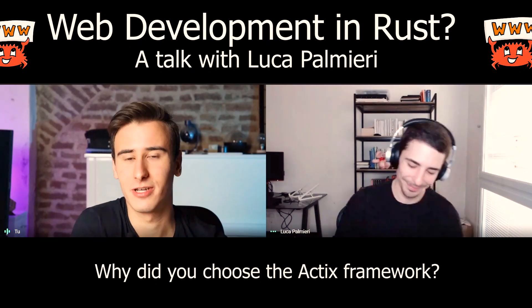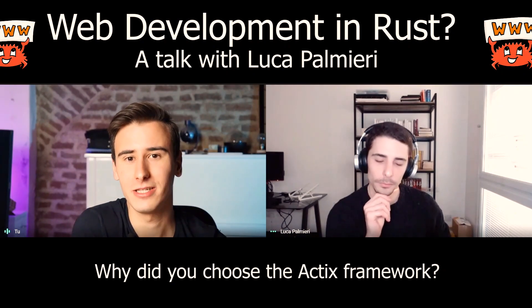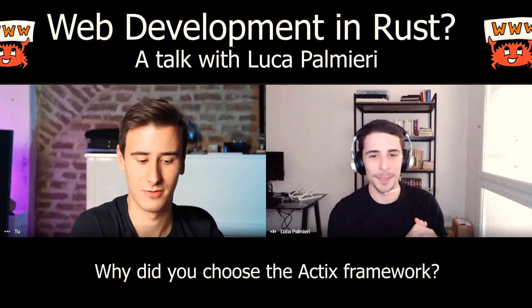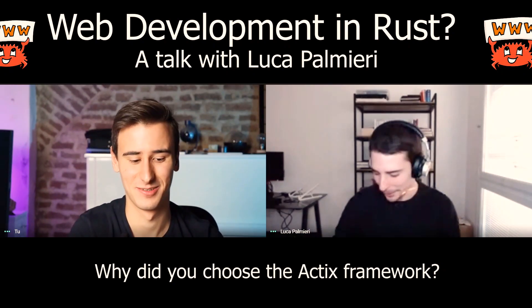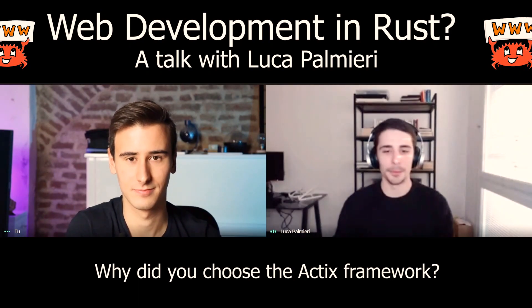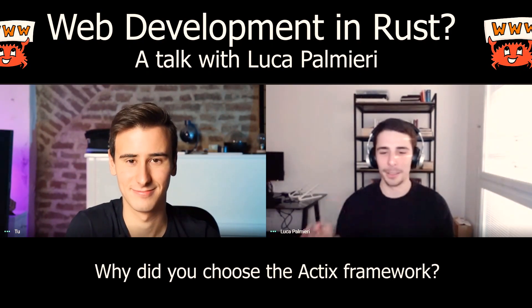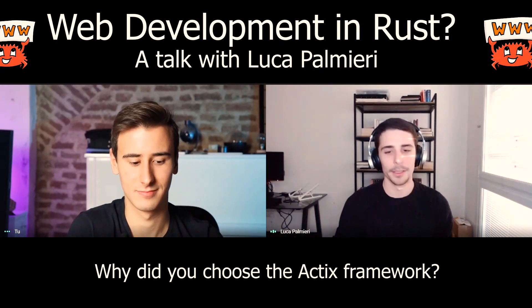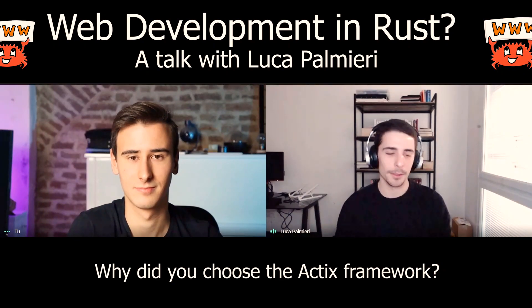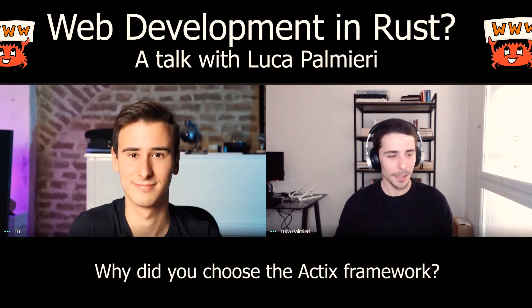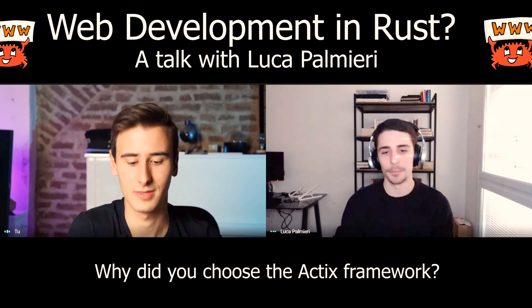In your book you chose Actix as the framework of choice. Why over alternatives like Rocket? I'll preface by saying we love everybody. Actix web is a solid web framework. The likelihood of me being the unlucky person who finds a critical bug in Actix web is very, very low — and that's pretty much what I ask from a framework: basic facilities to parse HTTP requests, send responses, handle headers and middlewares. Actix does that. The middleware part maybe not as nicely as others, but it has a large community and the biggest ecosystem among Rust web frameworks right now.